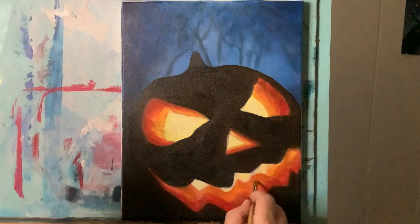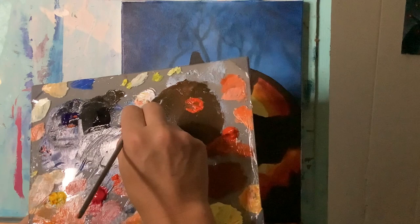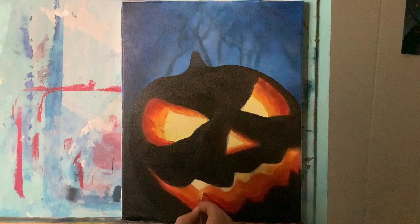Okay, so layer upon layer, and again a quick dry on medium heat to preserve our other colors so they don't blend together, and this again builds more texture and dimension on top of everything. So now taking titanium white, a little bit of that cad yellow now, and again let's go back in here, and this is my number two flat brush now for more details, and I just want to dance that here and there.